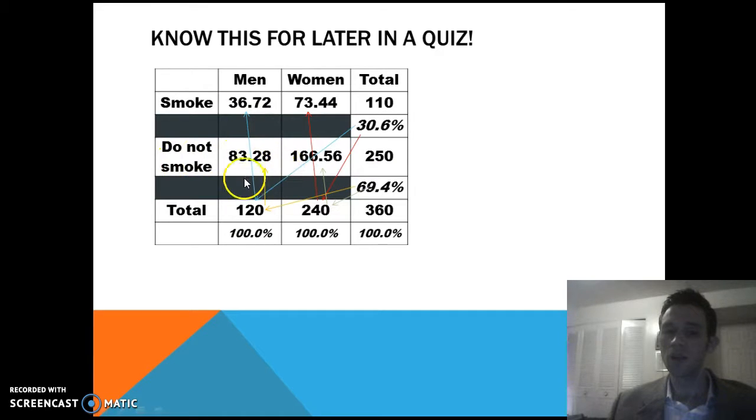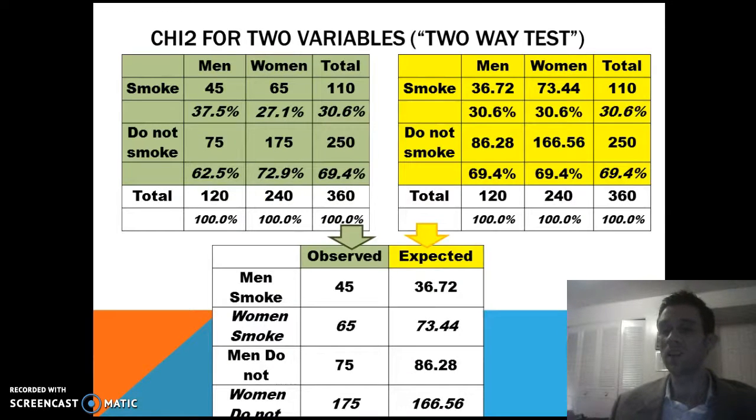So you're just making male and female. You're finding the percentage that makes them equal to this category of the dependent variable. So it's as if to say the independent variable is making no difference. And that's what we call expected value. That's sort of our null hypothesis that we want to test. And it makes sense that it's a null hypothesis because it's no difference in the independent variable.